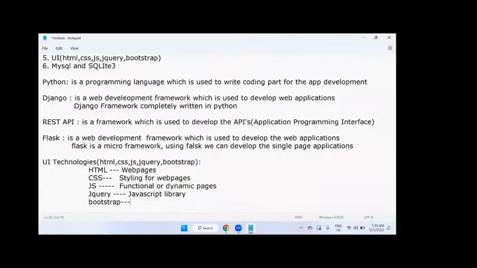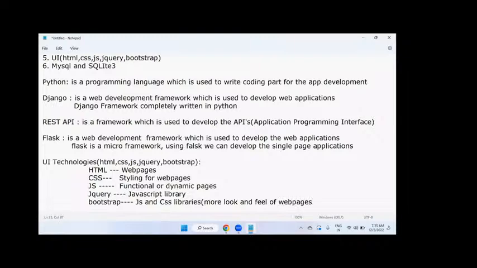And Bootstrap is nothing but a combination of JS as well as CSS libraries. JavaScript and CSS libraries are combined in Bootstrap. Bootstrap will give more look and feel to your web pages.